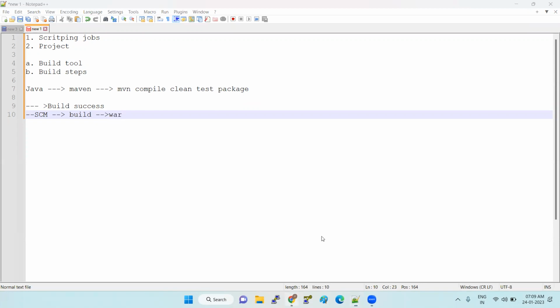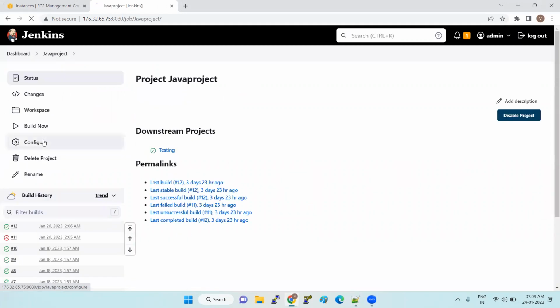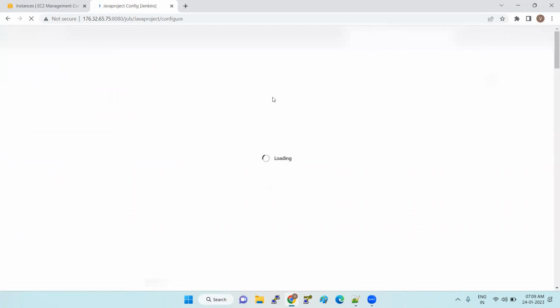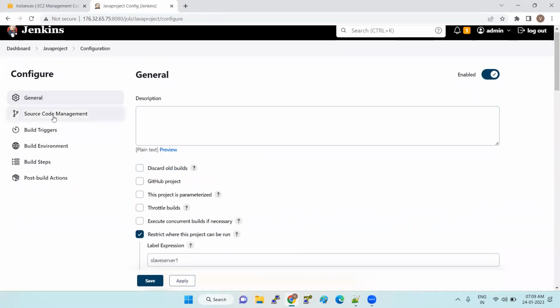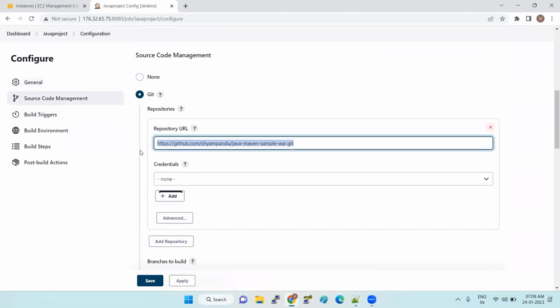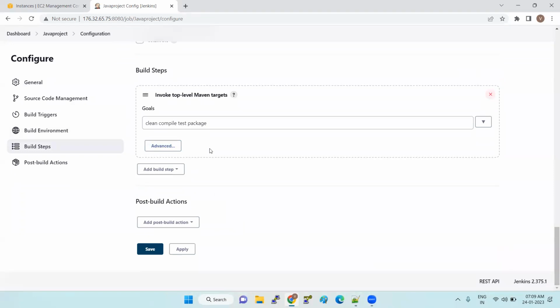Okay. So for example, if you see our Java project example, if you go to the configure option, we have taken the source code. In our top level Maven target, we have taken the goals.